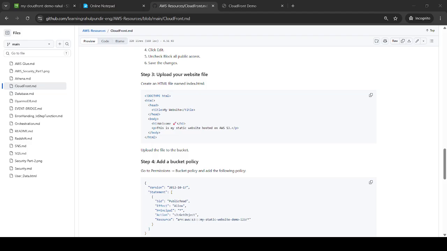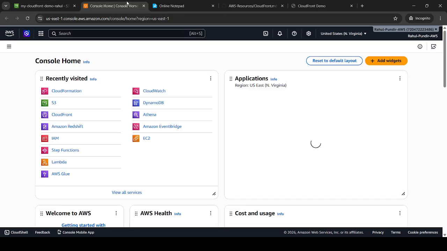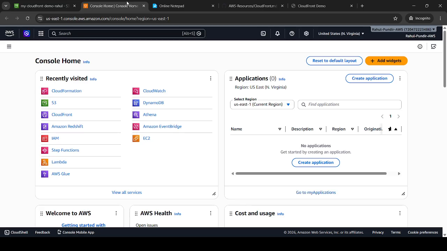This is our main server, the origin server. Now I am going to create one CloudFront, which will take the reference of this origin server and provide benefits to the user so that they can access the website from the nearest edge locations.